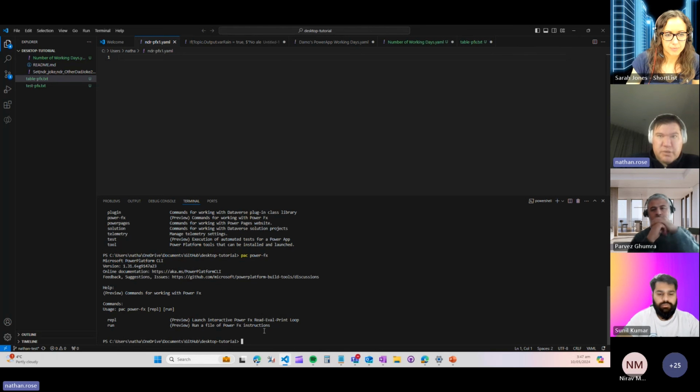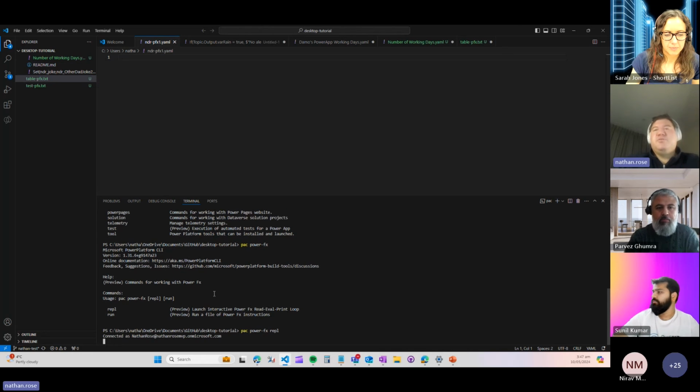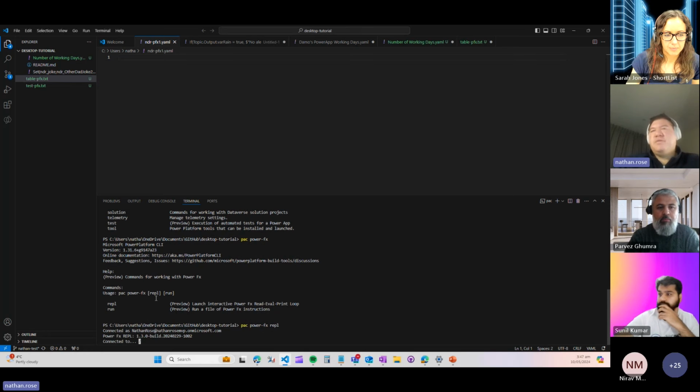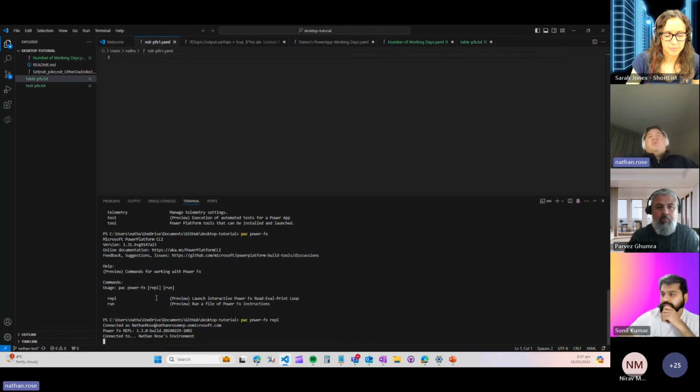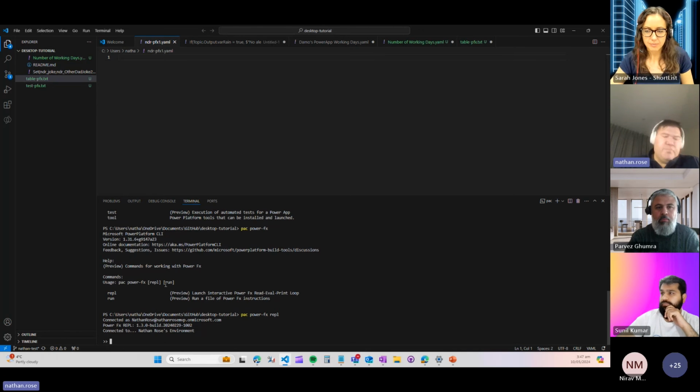And this lets you run PowerFx commands in Dataverse. Now you don't have the benefit of IntelliSense when you're using PowerFx in the command line interface, but it does let you do some pretty cool things.